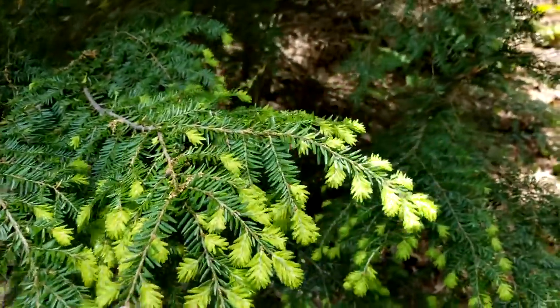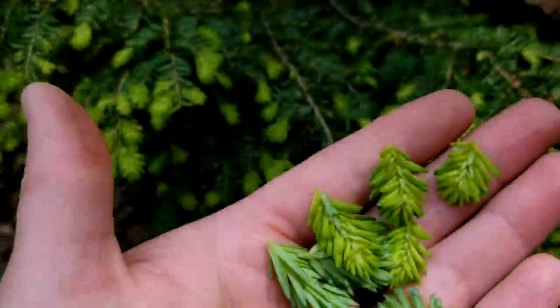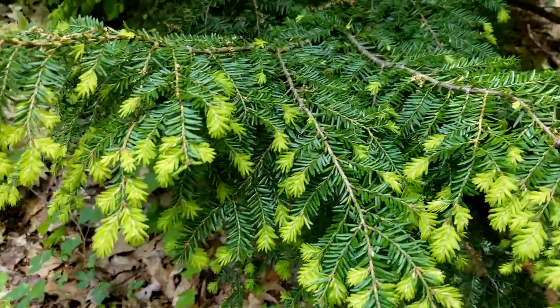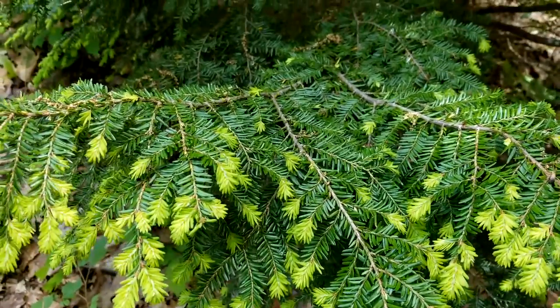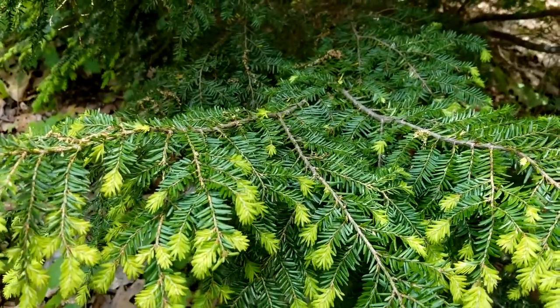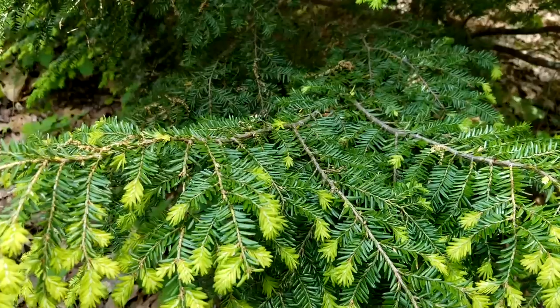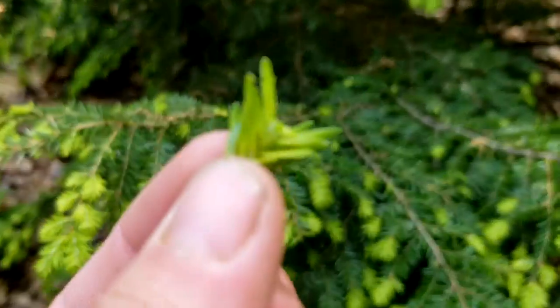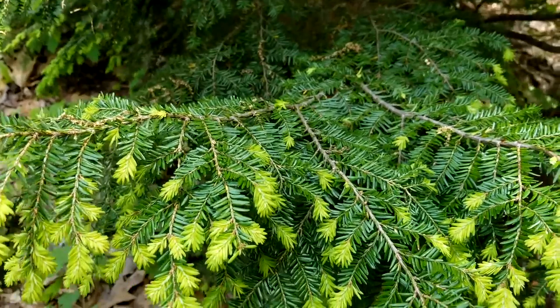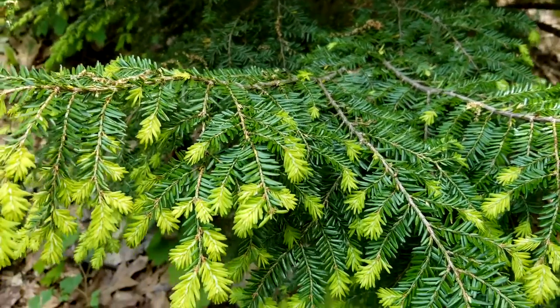It's really a gift from Mother Nature. All these yummy. They have kind of a rosemary, citrusy flavor. They're pretty good. They're kind of piney, but they're nice and tasty. You can eat them as is. Yummy. I'm munching on them. And you can add them to other stuff.